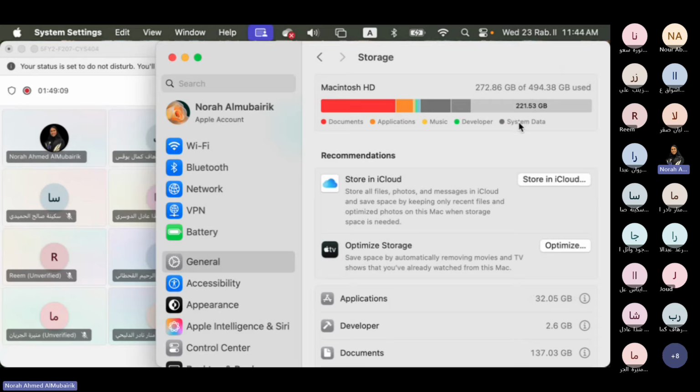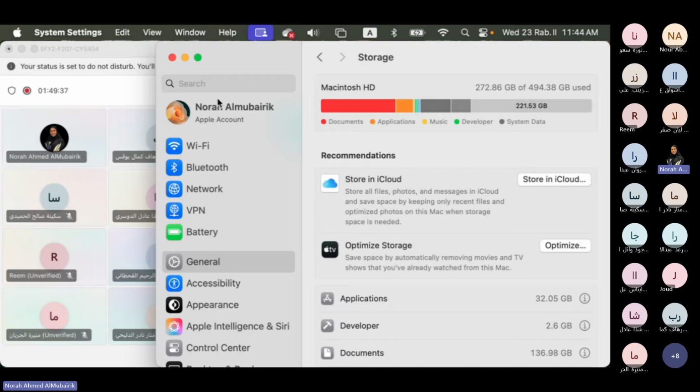Do you see the system data? We have here something called system data. If I am using Windows, not Mac, system data means the master file table. And the rest, the documents, applications, music, etc., these are the user data. And here is the free data.